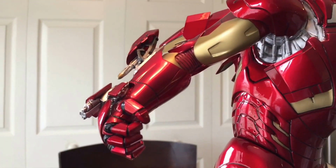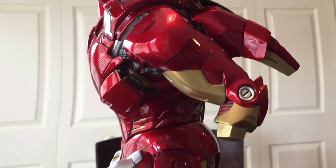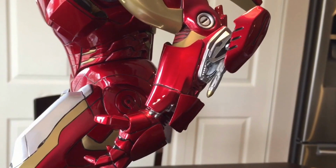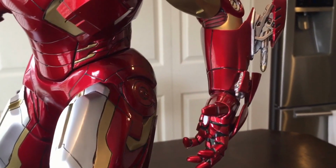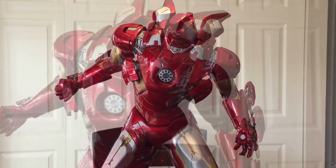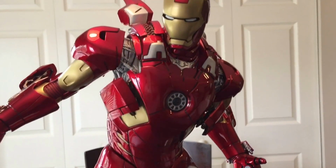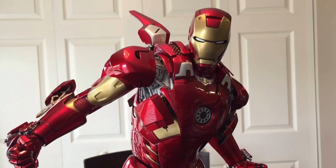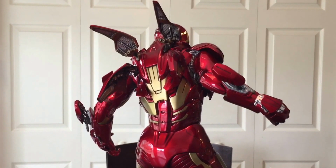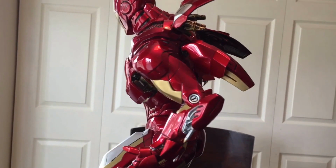His right arm with the closed fist, fully weaponized. His left arm with the open hand, allowing you to see the repulsor. And finally, his helmet. Iron Man fully assembled.